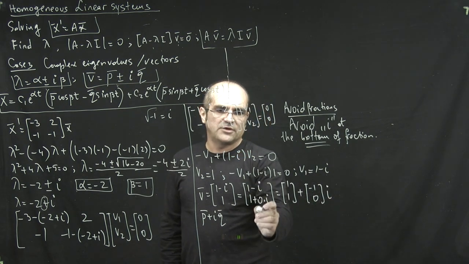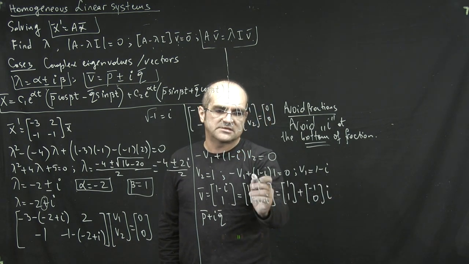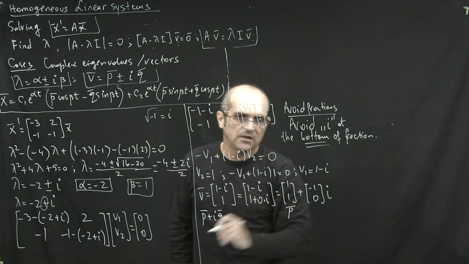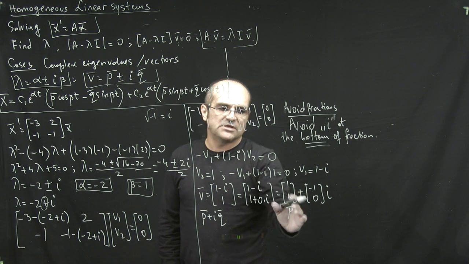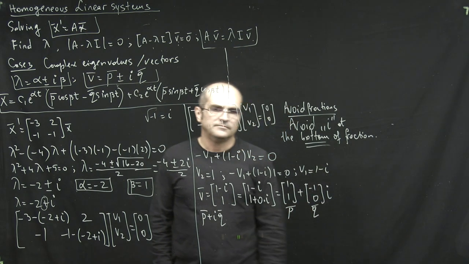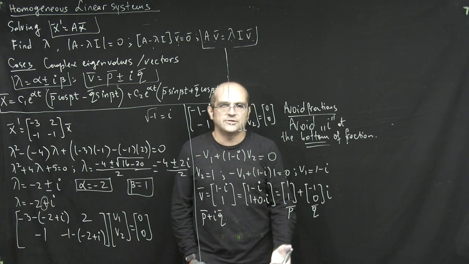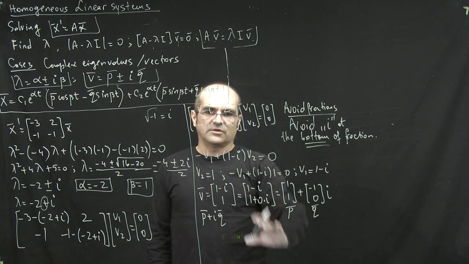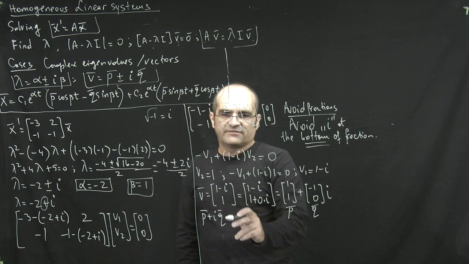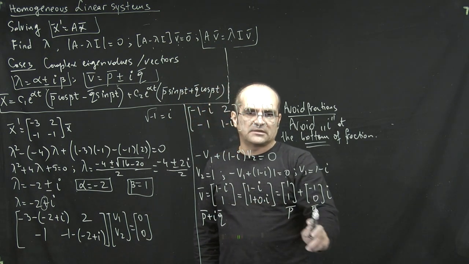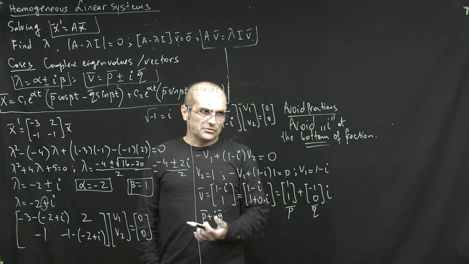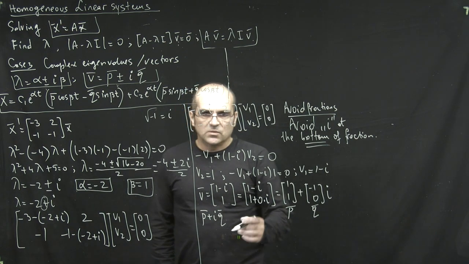You split the matrix as a summation of the two. 1, 1 will be your P bar, and then plus between them, and what's left times i will be your Q bar. That's the hard part essentially, or the tedious part. Got to be very careful on this, right? So extract the eigenvector, the easiest one you can find, split it into real part, imaginary part, and that's your P and Q.